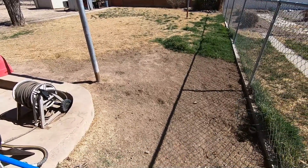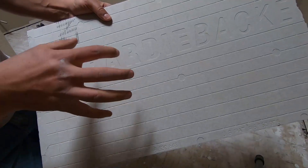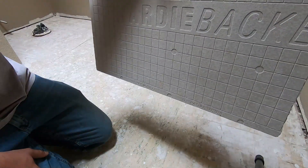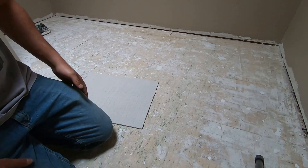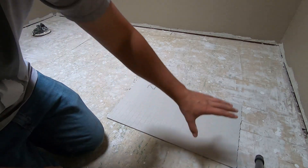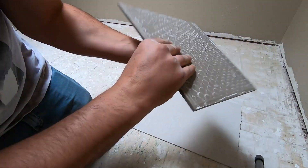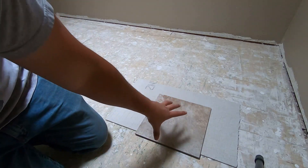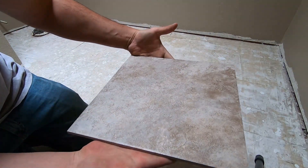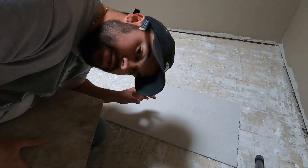Since this isn't a concrete floor, we have to put down a material called hardy backer — a concrete board that is a quarter inch thick and comes in five-by-three-foot sheets. I ended up getting about five sheets for the square footage of my bathroom. We're going to put down the hardy backer, screw it down, and then lay our tile on top. We're also going to use a thinset called Flex Bond, which is meant for hollow floors — so if there's a little give, it won't crack the thinset underneath your tile.